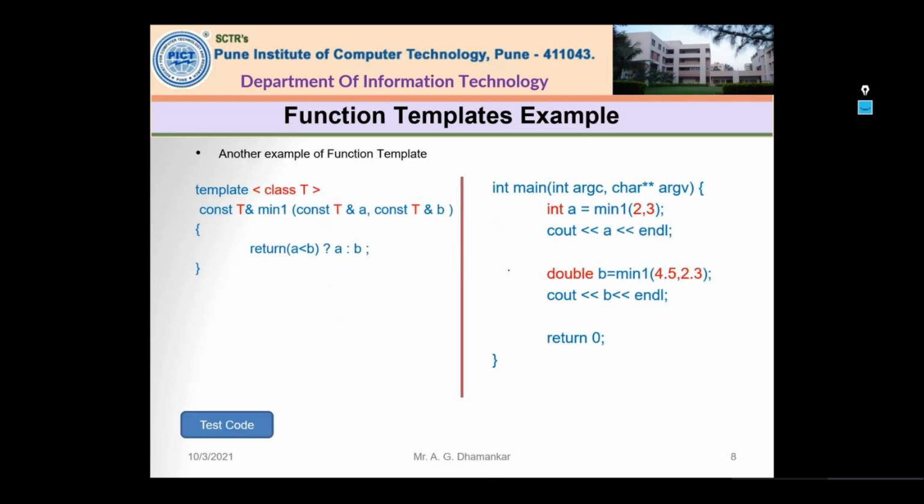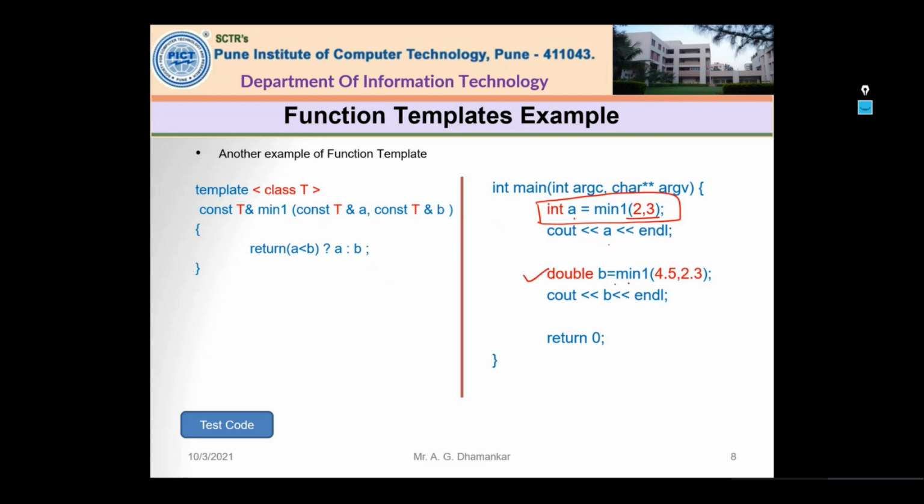Now let's take this code. We have written the min1 function here, and this is the call for min1 with 2, 3. Whatever the minimum value is will be initialized to A, and A will be displayed.